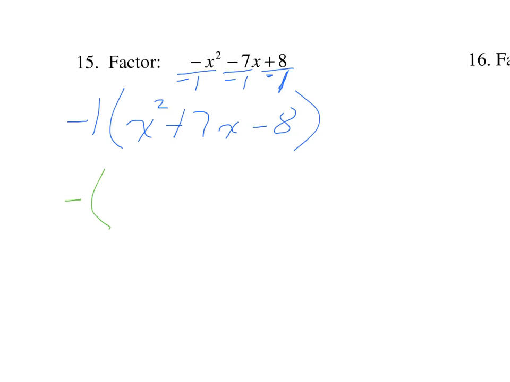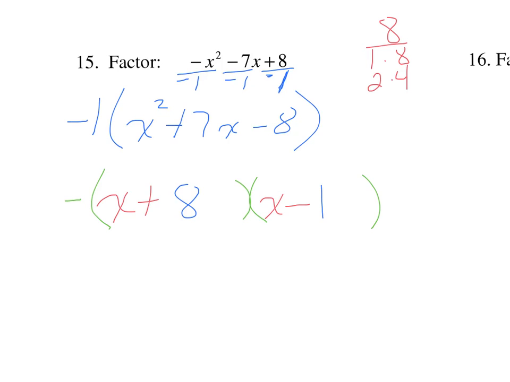You can just write it as a negative sign, and then we're going to factor the trinomial that's left here in the parentheses. So x squared is x times x. Bring down the first sign, positive. Multiply the two signs together. Positive times negative makes negative. So factors of 8 that subtract to make 7. What are the factors of 8? 1 times 8. 2 times 4, that's it. Which ones will subtract to make 7? 1 and 8. So we're going to write the biggest one first. So negative, x plus 8 times x minus 1.